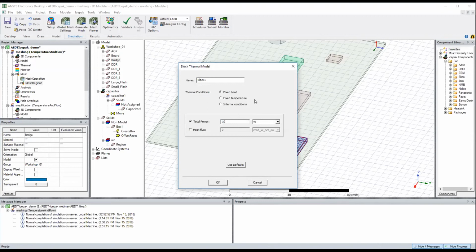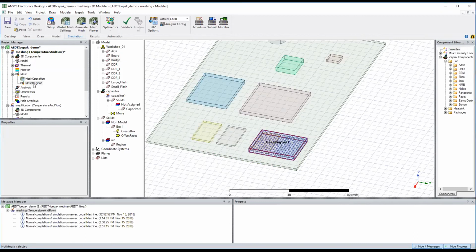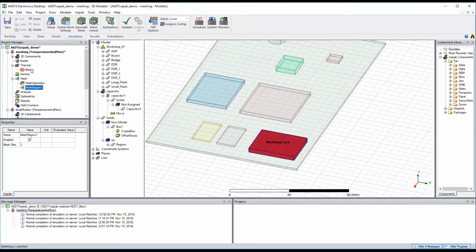Notice I can also make that a fixed temperature object, or it can have some internal conditions as well. I just say OK, and then once I've done that in my project manager, you can see all the options for that block object now have been recorded and notated and included.